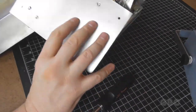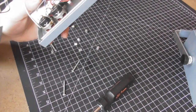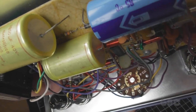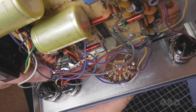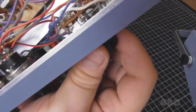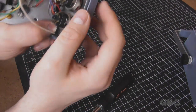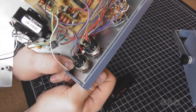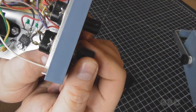Let's see if we can get a good view of the main knob in the middle. So it's a rotary switch with a momentary at the end of travel. And these have the push-pull switch as you pull the knob out or push it in.